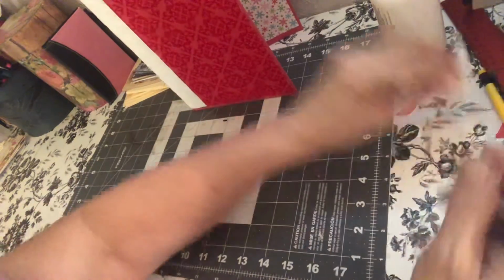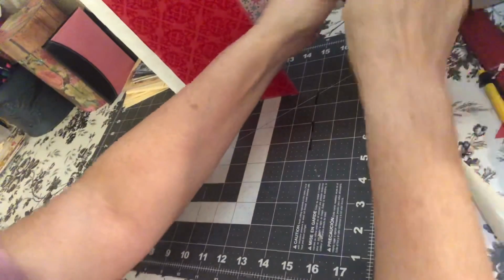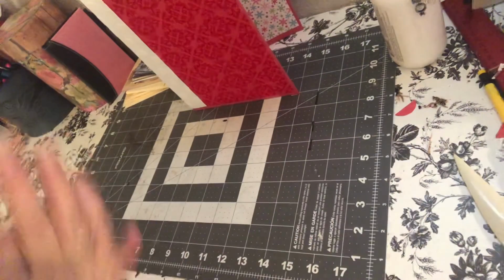Oh, and always close up your glue, because this glue will dry out pretty fast, and I have a bad habit of forgetting to put the pin back in it.